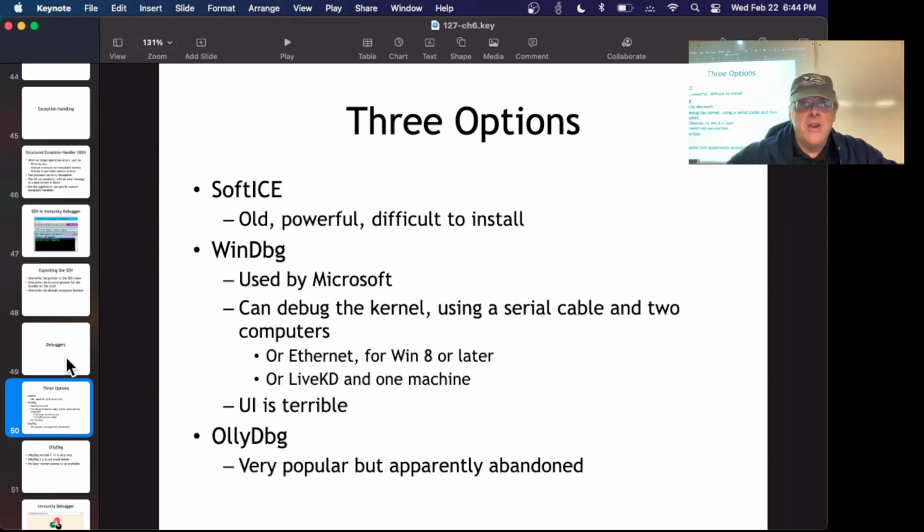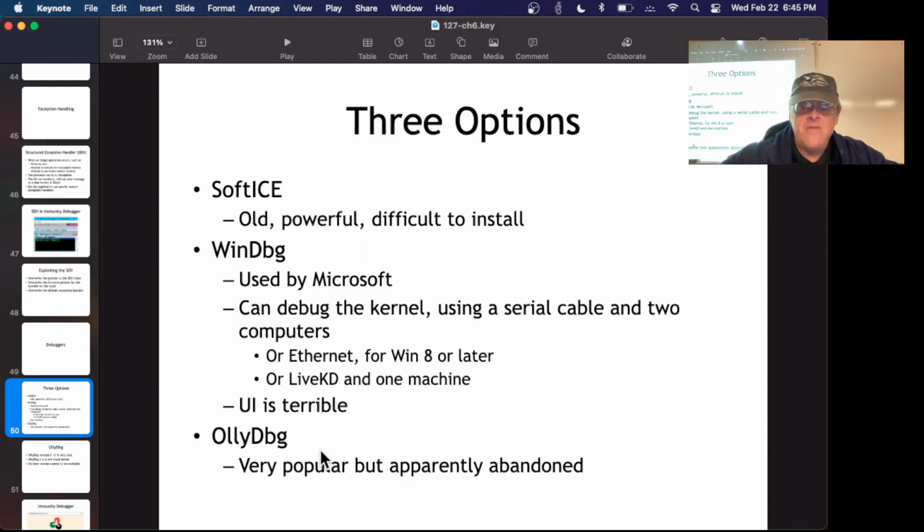So we're going to use debuggers. There's some old ones, SoftICE was a great one, but it's out of date. We can't use it anymore. WinDbg is the most powerful one by far, but it's also the most difficult one to use. It's gotten a little bit better with Microsoft's latest updates, and we'll use this quite a bit in later projects, but it's very hard and frustrating to use. But it's very powerful. It can debug the kernel, and it's very easy to write scripts to automate debugging in WinDbg. But what most people prefer to use is OllyDbg.